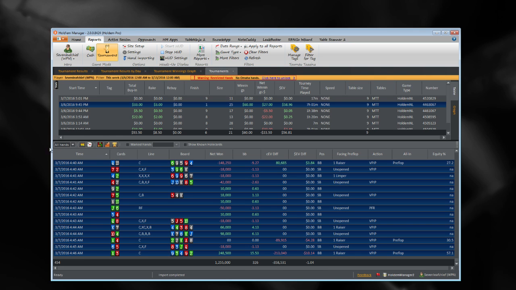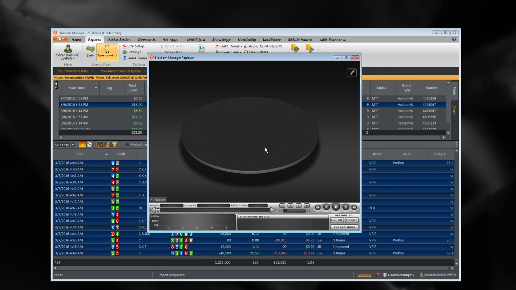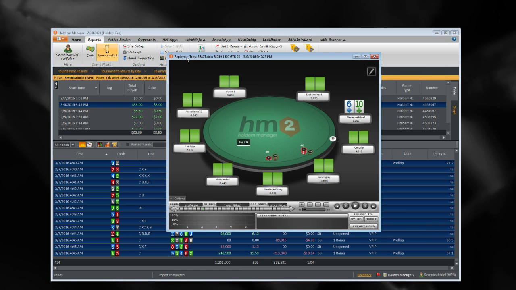Let's highlight all of these, make sure you have all hands set, to replay all. If you have a lot of hands, it may give you a warning. This may take a second. I doubt it's going to take too long. They're just text files. So again, this is not live. This is a replay of the tournament from the saved hand history files that the Hold'em Manager 2 heads-up display program has saved. So this is the Hold'em Manager 2 replayer.